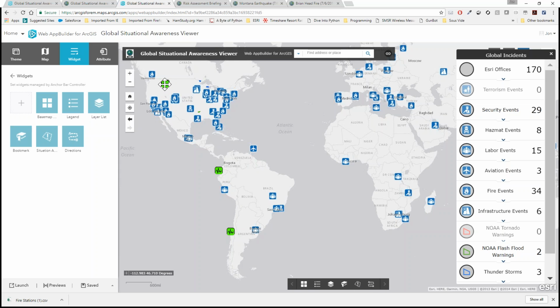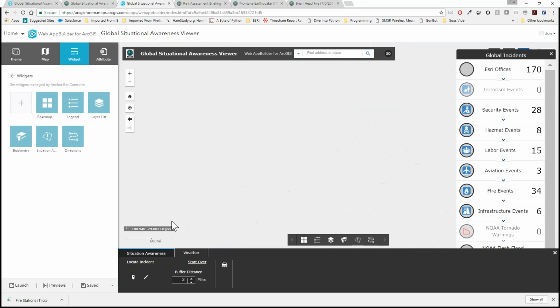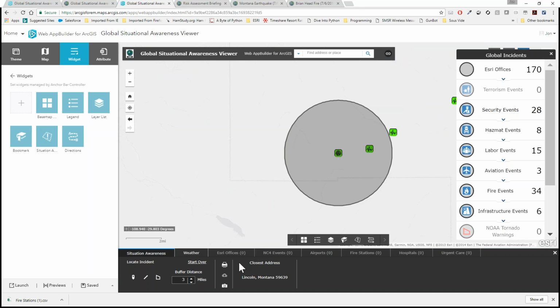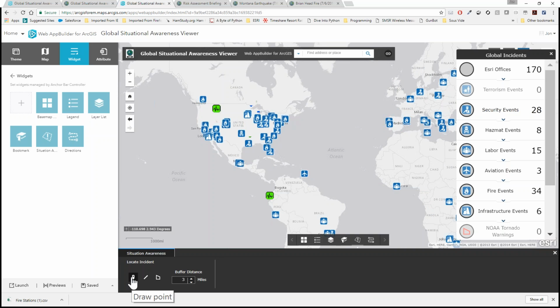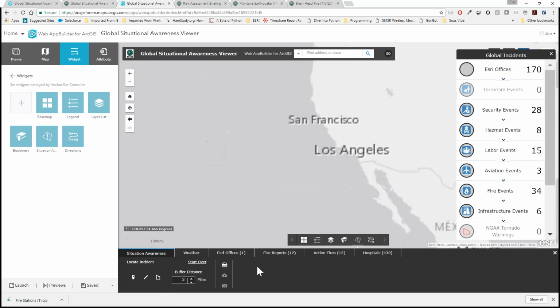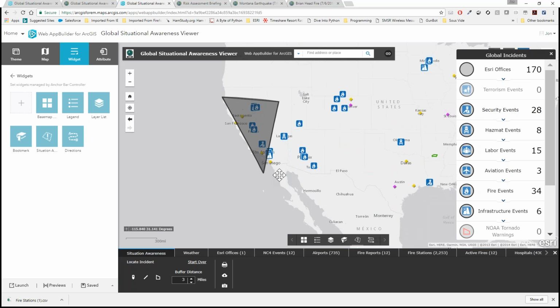Let's take a look at Montana. Let's just take a look at the earthquake right there. And you'll see that I've got the print, the CSV, and the snapshot all enabled on here. But I don't have to use the context menu for driving events. I've also got a point tool. I can just drop a point anywhere. I've got a line and a polygon tool as well. So we could literally draw a polygon here and understand what's going on within that polygon. Here's all those events. Obviously a tremendous amount of fire stations up through California.